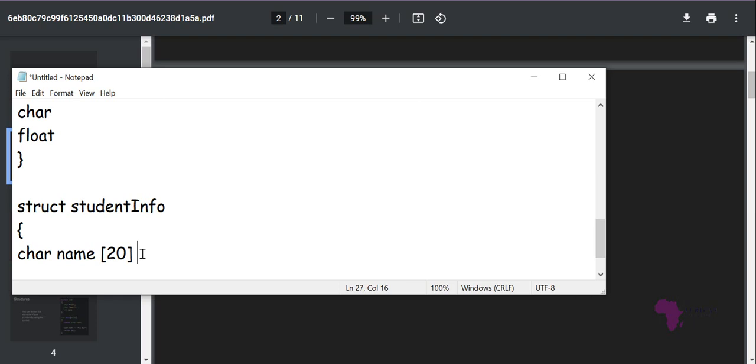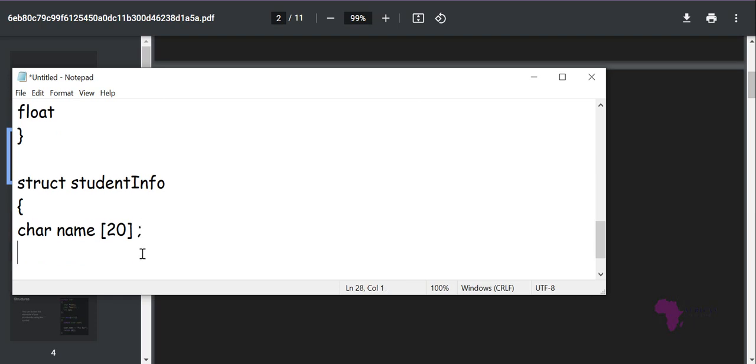Now let's see another piece of information about the student, which will be a character array, maybe the student email. You can call it student email.